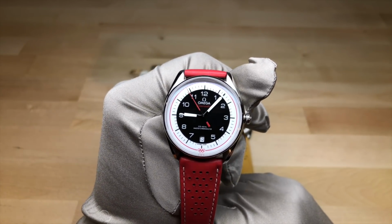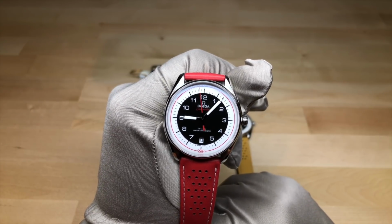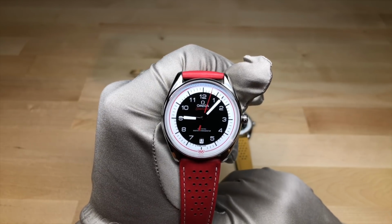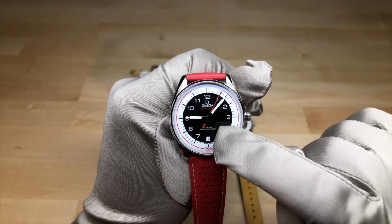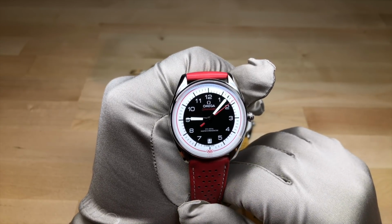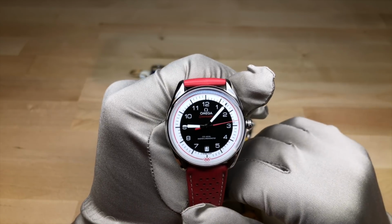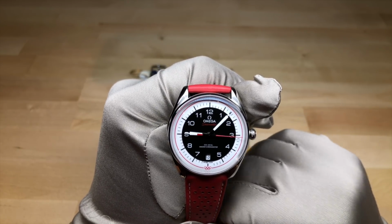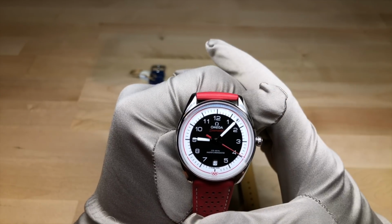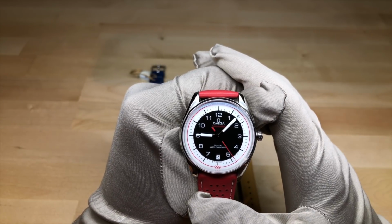So now let's discuss the dial. As I said, they designed it after the pocket stopwatches used at the Montreal Olympics, and you can see similarities from there. But just going over this watch itself, this is the red dial. Now you can see that it has just a classic black dial, very nice Arabic numerals for the indexes. I like that, very crisp, easy to read. And then you can see the Omega logo is just printed on the dial. And you have a red Seamaster logo. After all, this has an almost Seamaster-like case, or vintage Seamaster-like case.